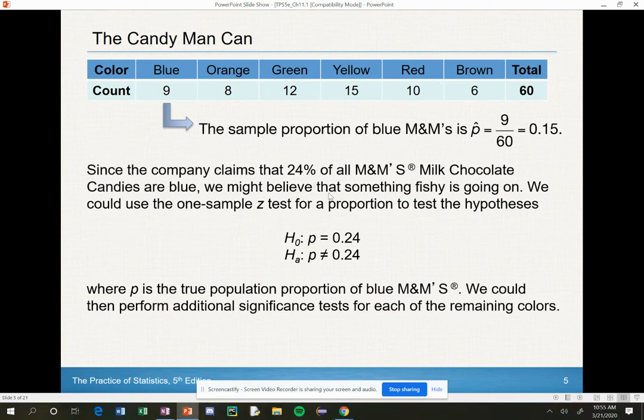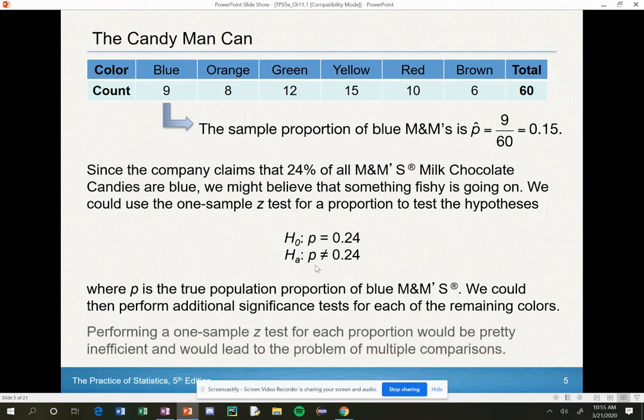This is only a one sample z-test for blue. So think of the goodness of fit test as really a brand new test that's going to be able to take into account all colors, not just the blue team in here. That may feel very blurry at first, but keep that in mind.